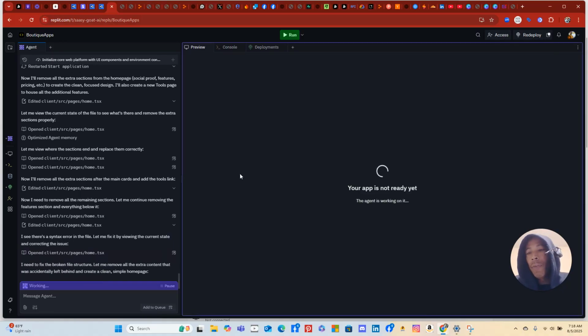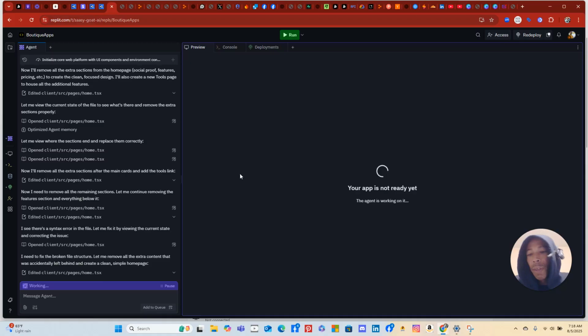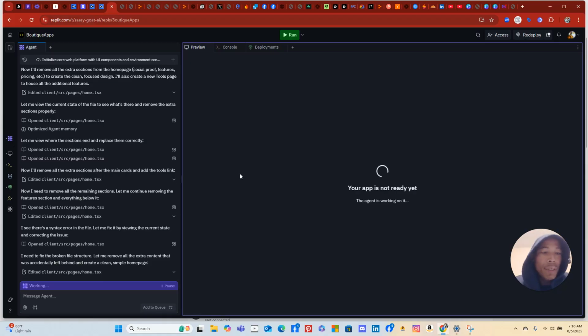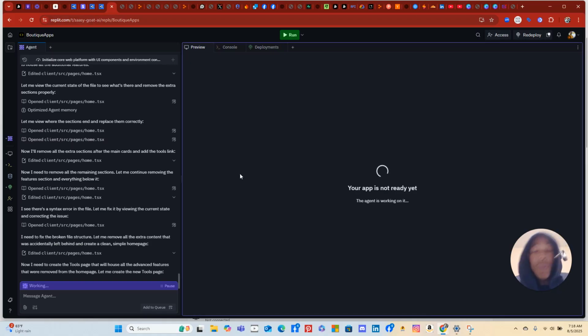Syntax error in the file. What file? Let me view the current state of the file to see what's... I see. I need to fix the broken file structure. Now, obviously, this is, I would say, a pretty significant overhaul.